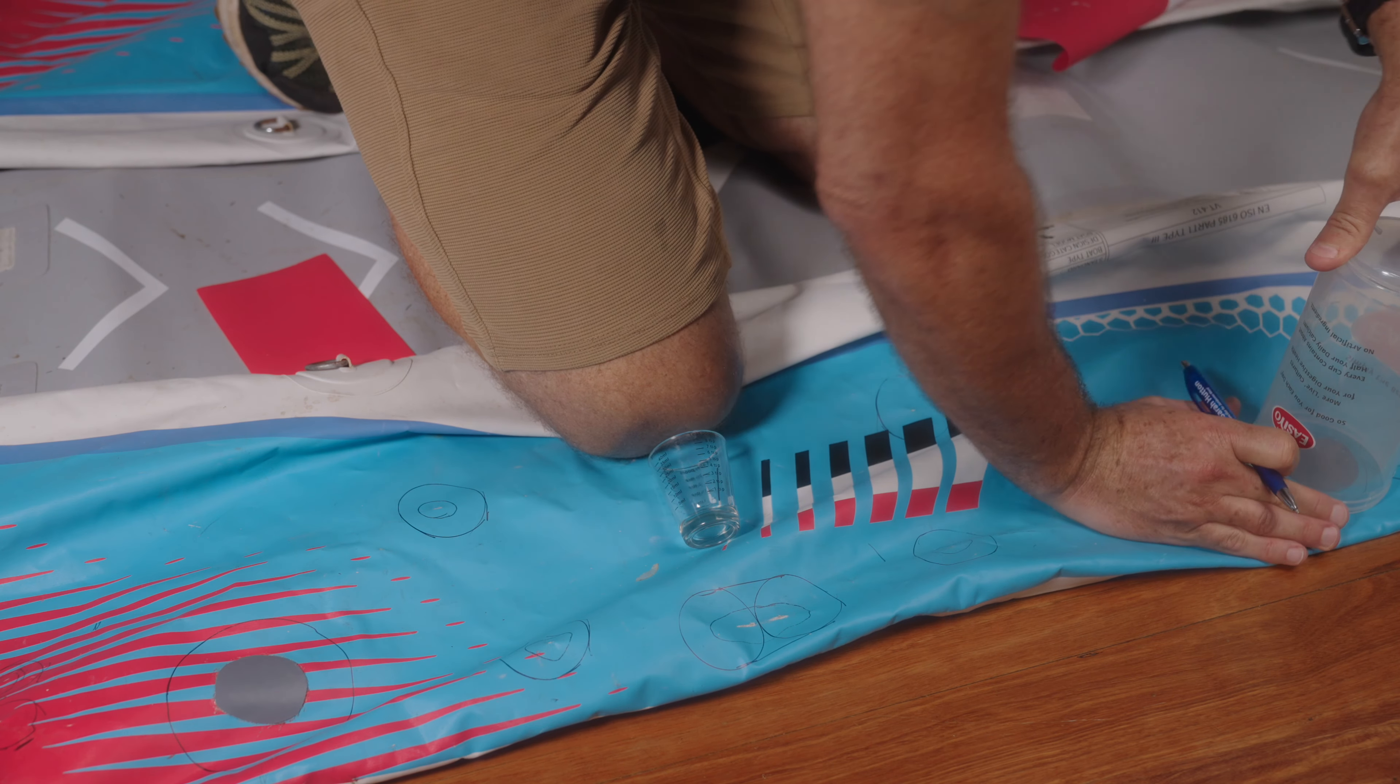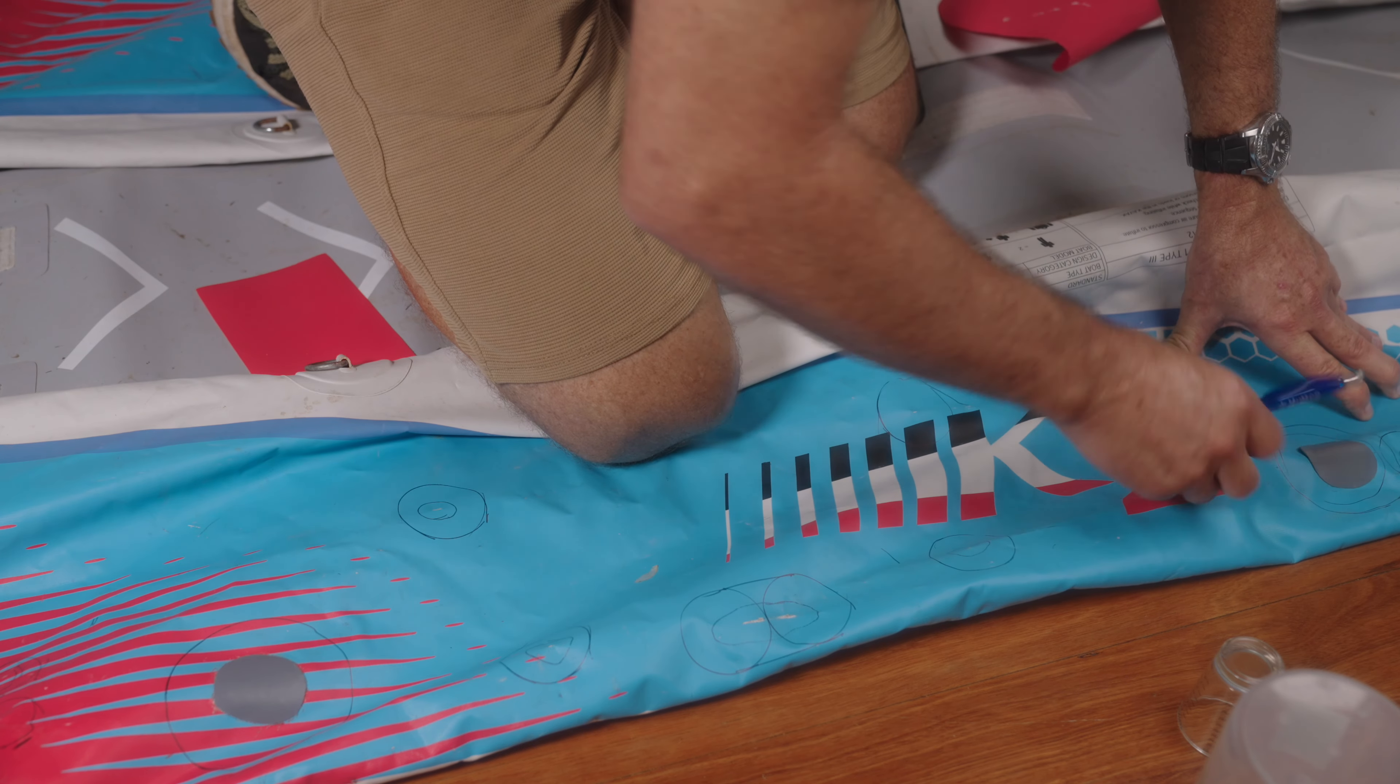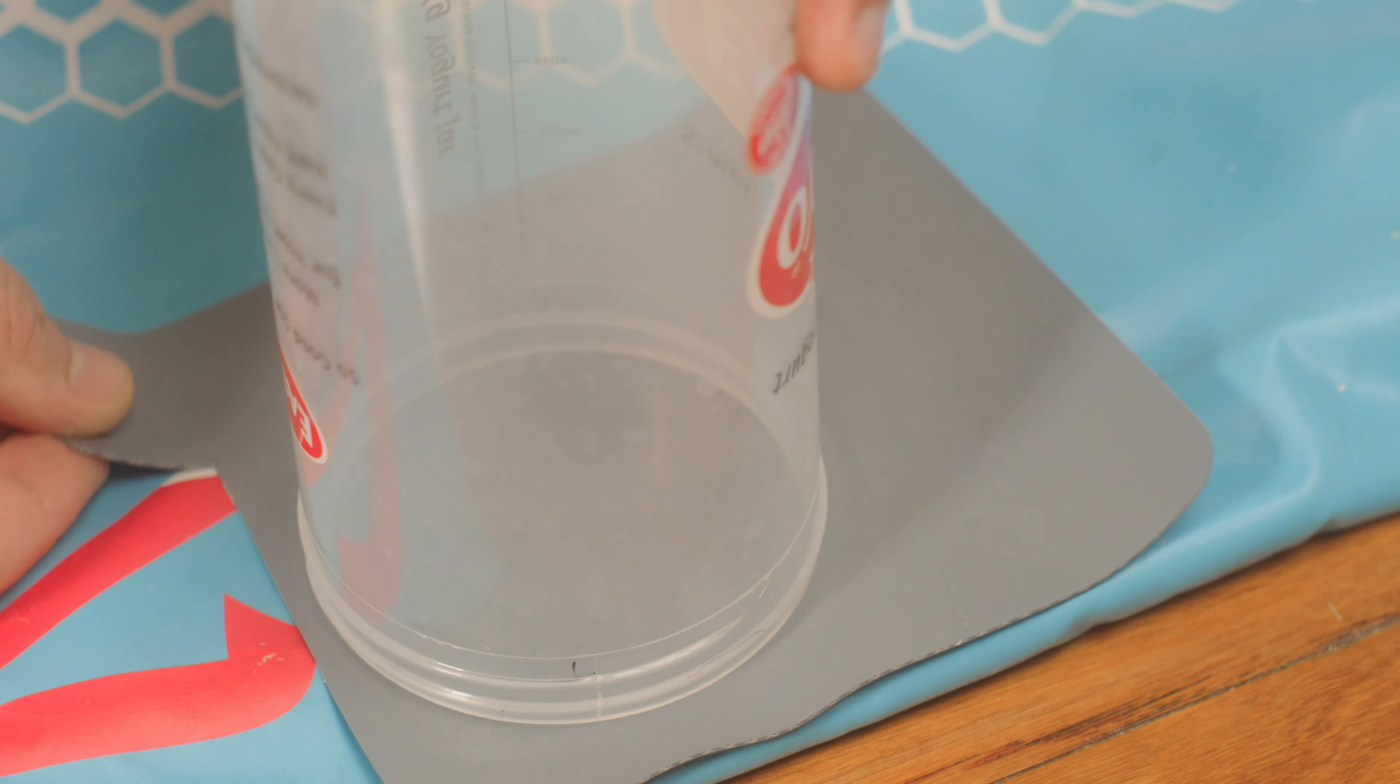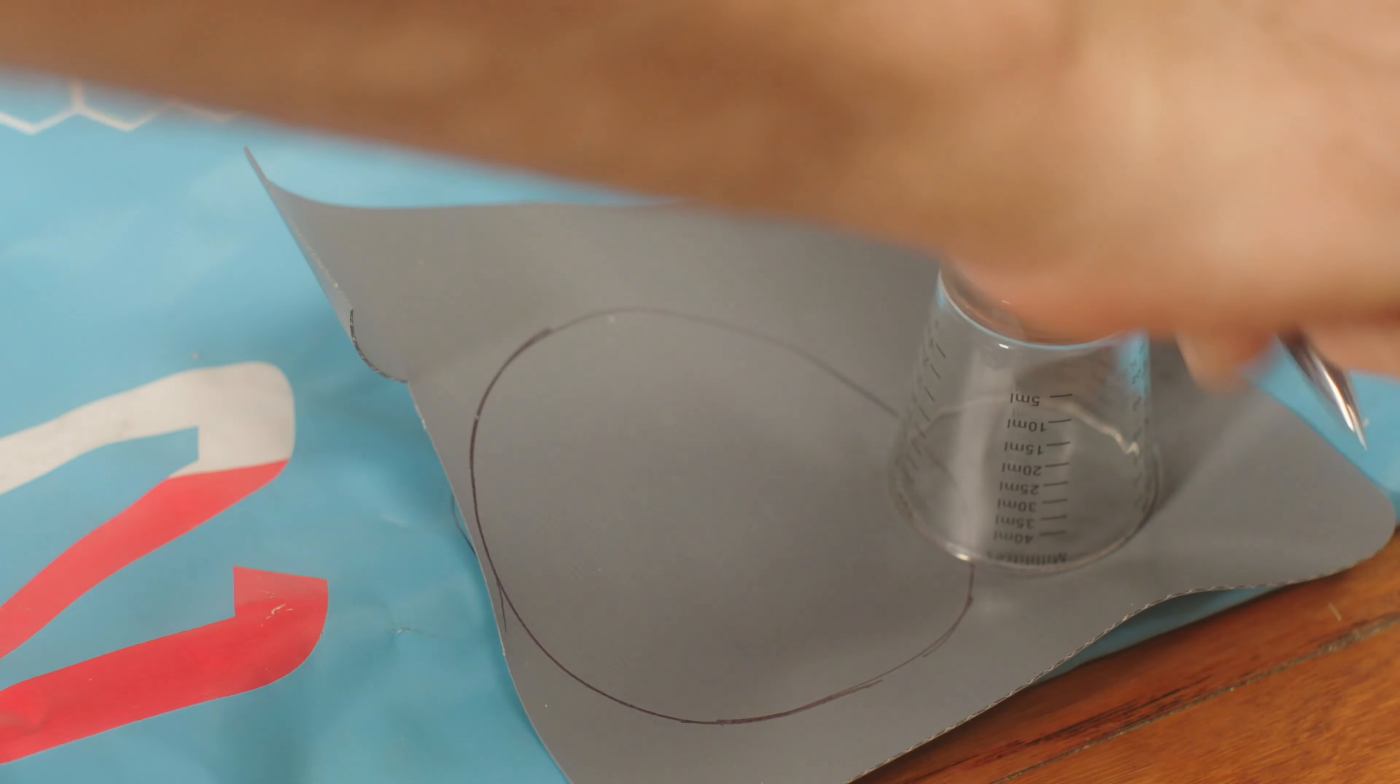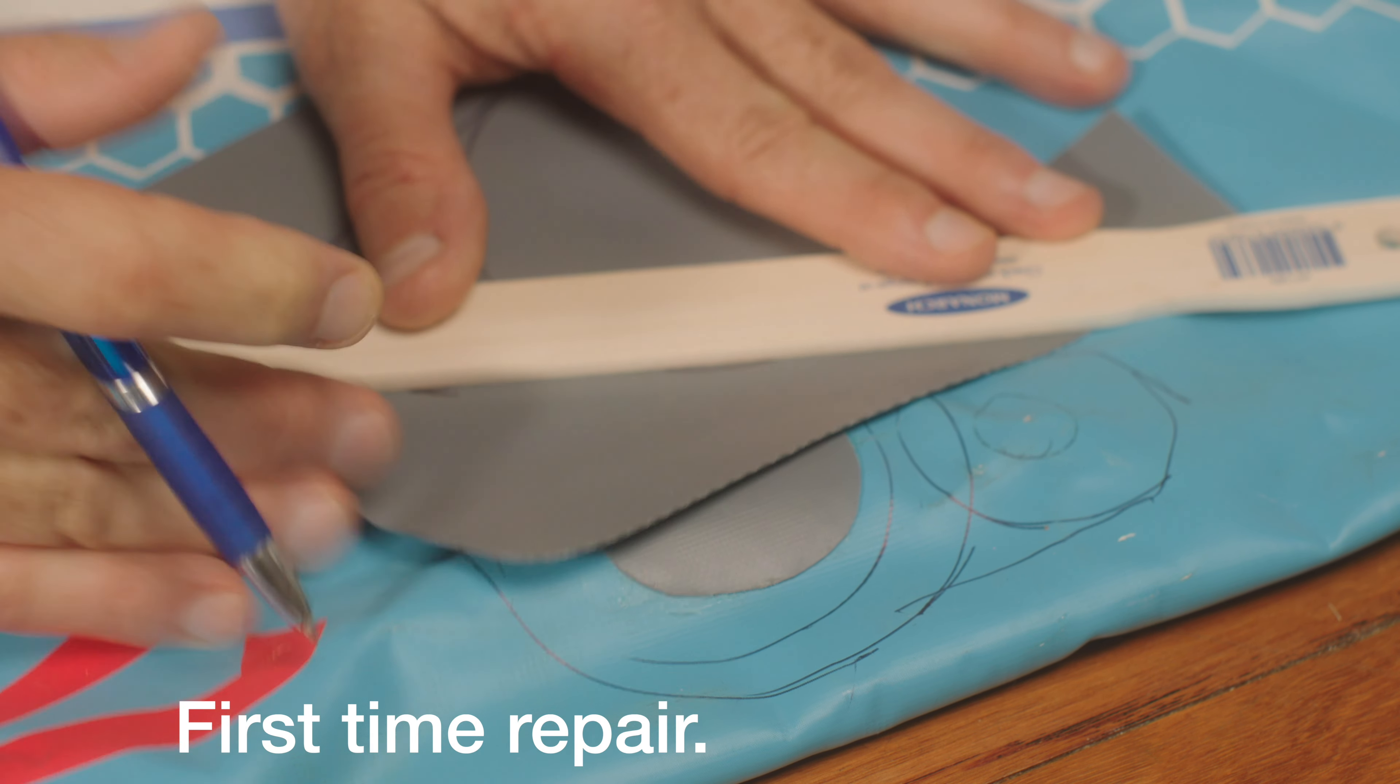But I don't want to try and pull it all the way off. I don't want to damage what's left of the kayak. So what I might do is just go over the top of that. There's another little one here but I don't know if that's a hole or not. Unless I do a tapered one. I could do a tapered patch like that. Funny looking shape. So I'm going to use the same sort of material to patch this. And then I know I've got a shot glass here. If I peel this back I can see where it's going to sit on that edge. I can join that up. Anyway, I'm no expert at any of this so it's just a bit of trial and error.